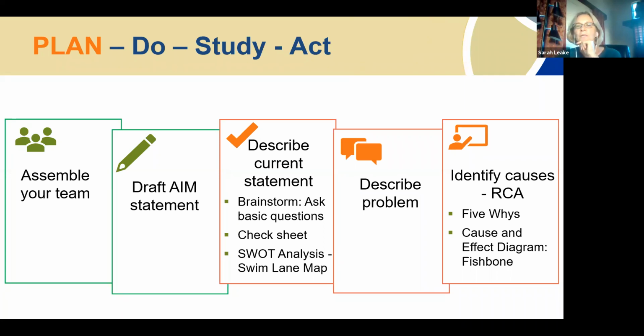As Alana had noted in a slide last week, the root cause analysis is one of the fundamental tools for QAPI and is very valuable in identifying causes of problems. This will be explored in more detail.